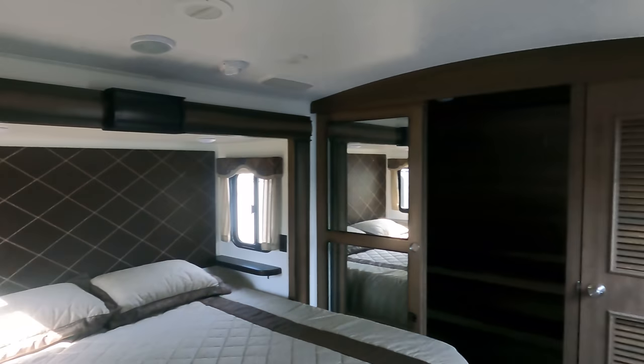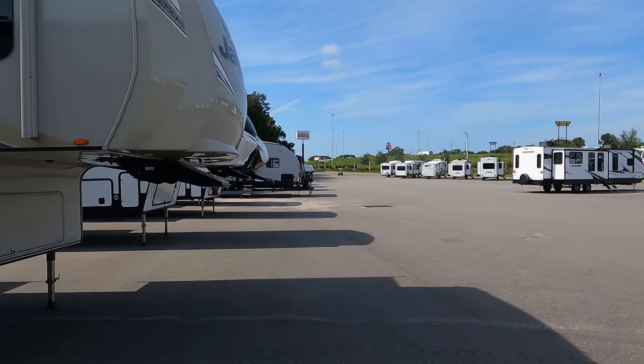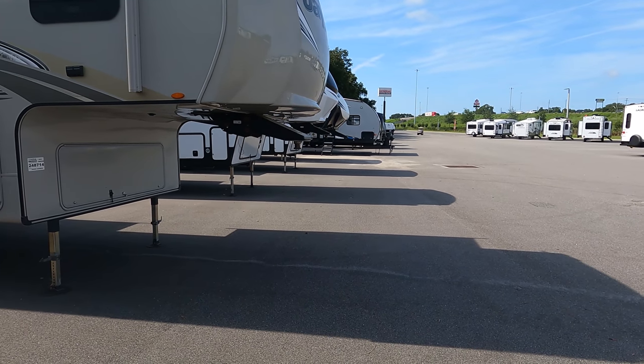That's just part of the nature of the beast when buying used, but you save a ton of money. No matter where you buy used — from us, Camping World, Lazy Days, a private party, your best friend, or a family member — when you're buying used you're definitely going to want to hire an independent RV inspector to look over the RV and make sure it's okay to purchase.